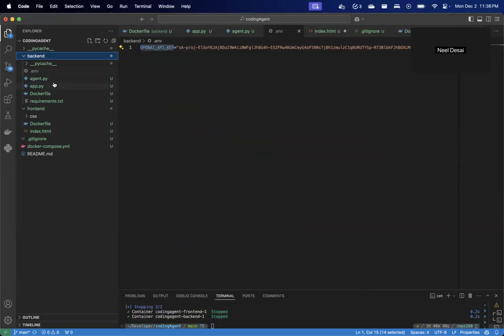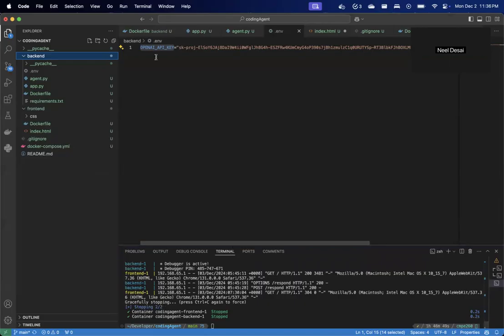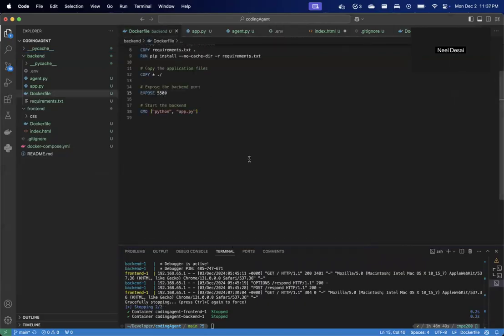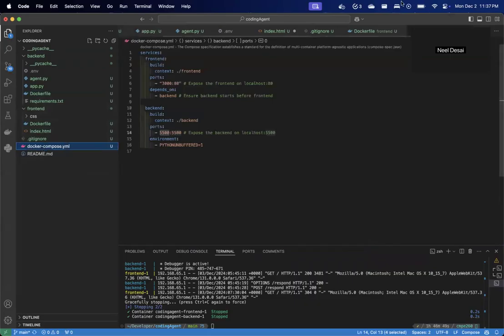After that, we'll have two Docker containers. One Docker container for your backend, the other Docker container for your front end. And then we will use Docker Compose to make sure that both the containers are in the same networking environment and can talk to each other. And you have a single command to run to have both of them up. The reason for doing so is, even though the front end is pretty small, to represent the idea of how you can have front end and back end completely separate and have them running.